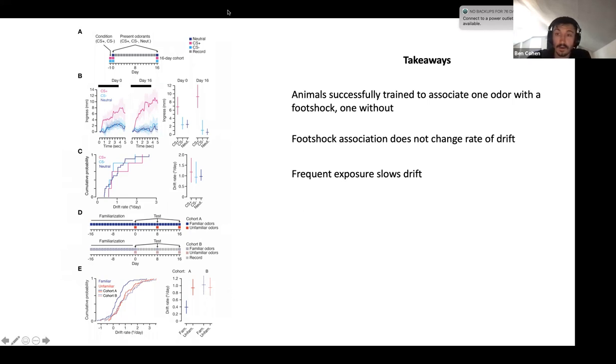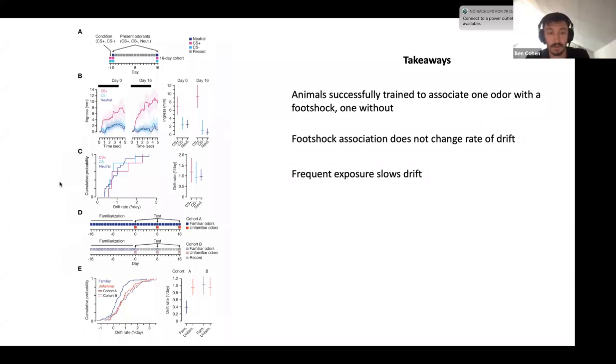Mm-hmm. Okay. You mean the same as in the previous experiment? Yeah. Okay. Yeah. And drift rate did not change between familiarization phase and test phase, right? Depends on if you're talking about figure E here. Can you just say again? D and E. Yeah. Oh, maybe you're not here then. Oh, sorry. I was talking only up to figure C. Okay, right. Okay.